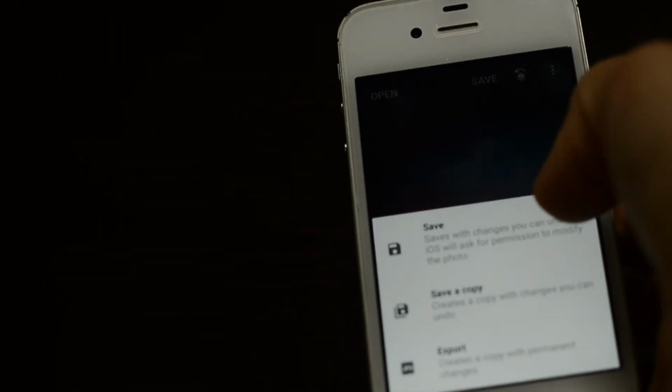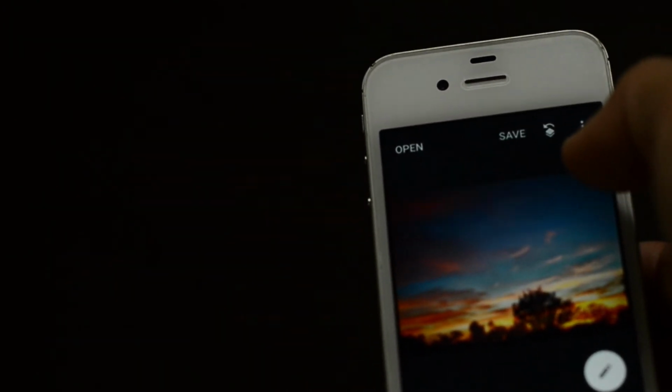The save a copy is pretty much the same as the save. However, this one, save a copy, will add to your phone photos library another picture with all the changes accessible for you for later. So you're gonna have two pictures, the original and the changed, with the changes available for you.